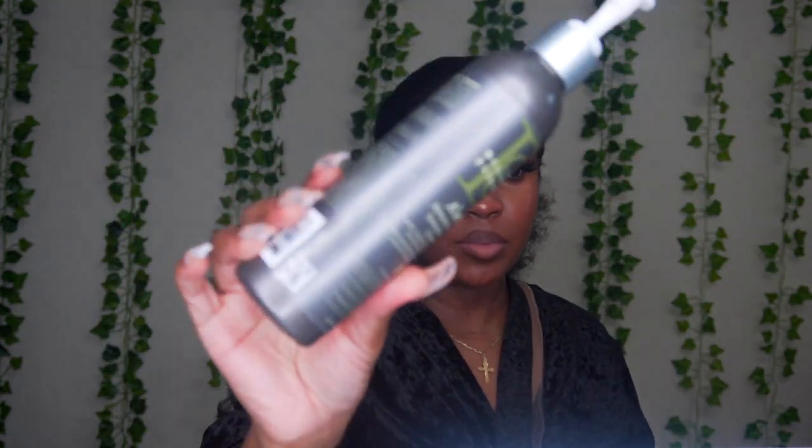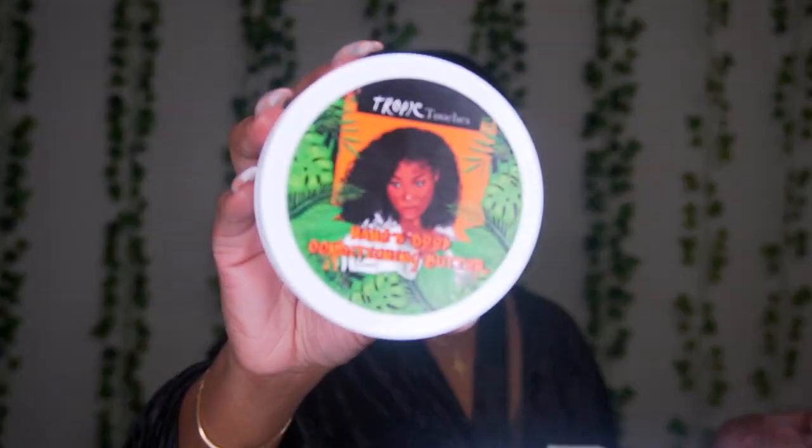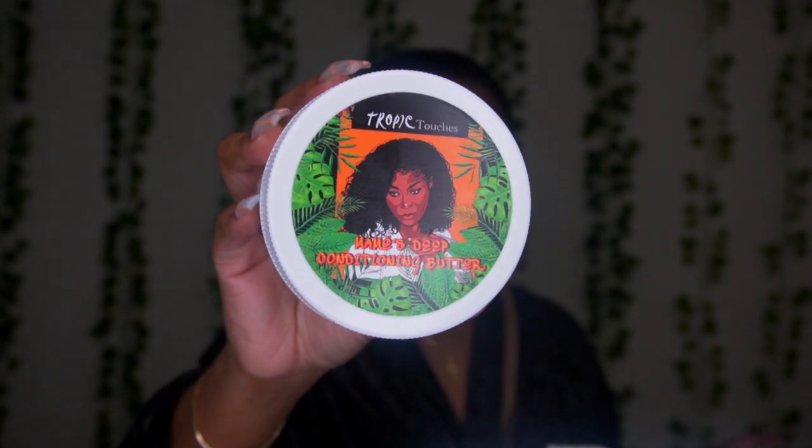And now I'm going in with my Design Essentials Natural Hair Leave-In Conditioner. This is the avocado and almond line. So I'm just using that to put some moisture in my hair. And then I'm going to go in with my mommy's hair butter to just seal in that moisture.